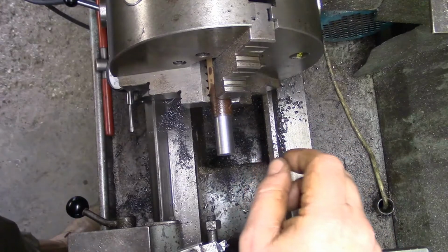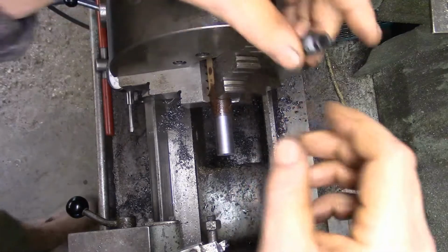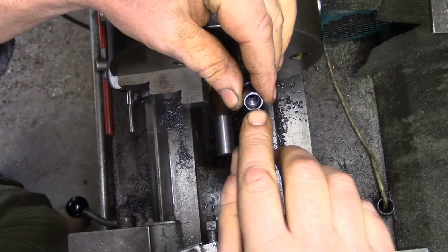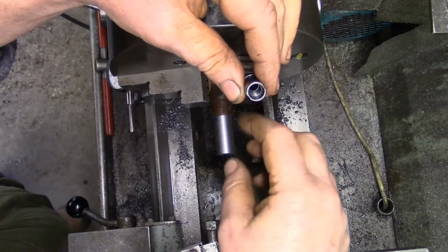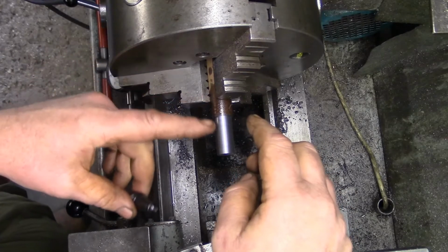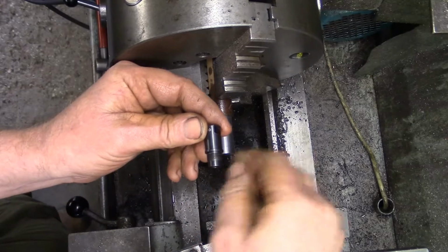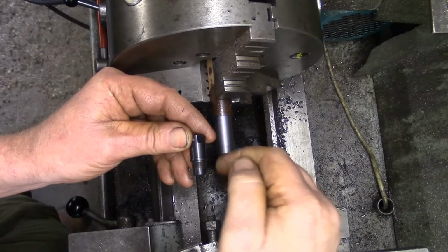Right, yes, as I was saying, what have I done with the bit now? So, my plan was to drill this end, put that little counter bore in. So drill it, counter bore it and thread it for this M9. And I was going to do two pieces like that. I'll part them off. And then what I was going to do is put another short piece of bar in here and turn that down and thread that M9 and then literally screw that on there so it would run concentric with the lathe. And then I would be able to do this machining on this end.